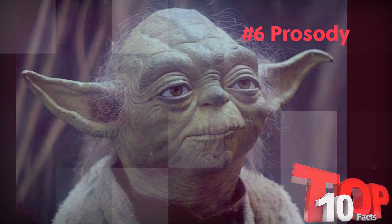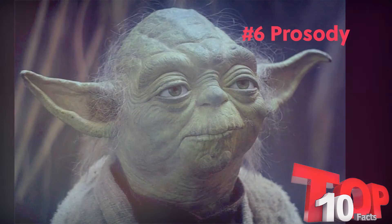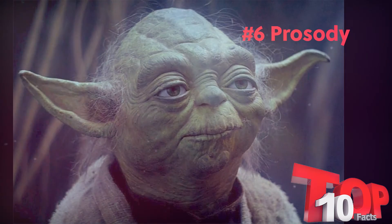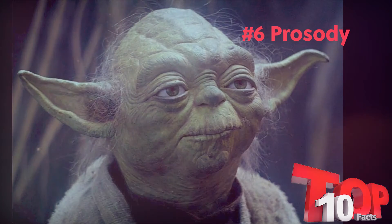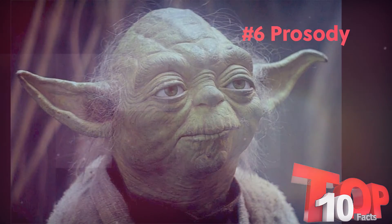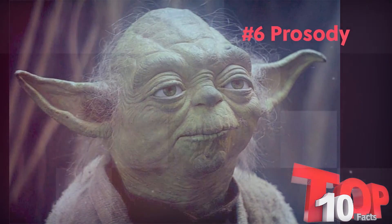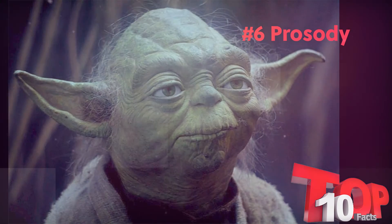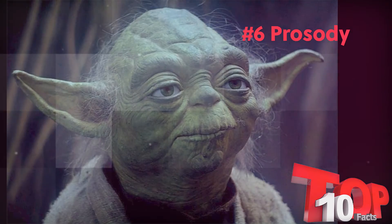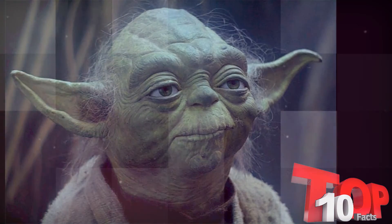Component number six: prosody. Prosody is also a very important component for Yoda. In fact, most people know if you are doing a Yoda impression, even if you simply only do some of the prosodic patterns without doing the other five components that well, because his speaking style is so unique. The first and most important thing to note is his disordered grammar. Being roughly 900 years old at his death, at some point along the way he would have figured out how to use proper grammar, but nope! Instead of saying a sentence in typical English grammar, such as, 'Tomorrow we will go to the movies,' Yoda might say, 'Go to the movies tomorrow, we will.' Trying to put the subject and verb at the end of the sentence, instead of the beginning, is often a safe bet.